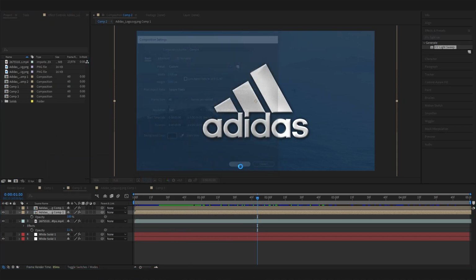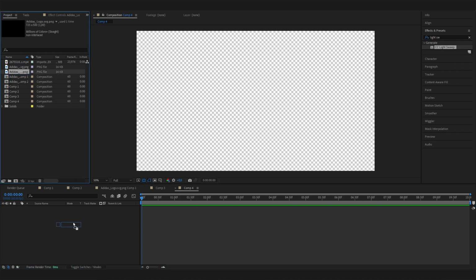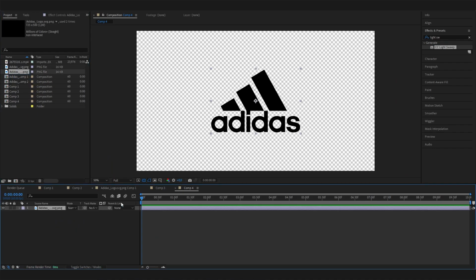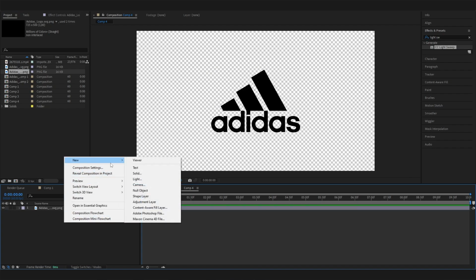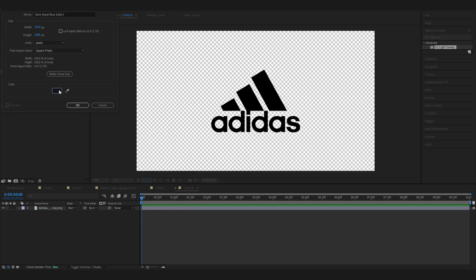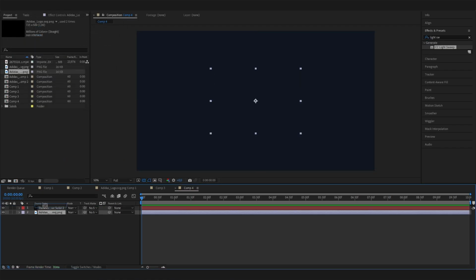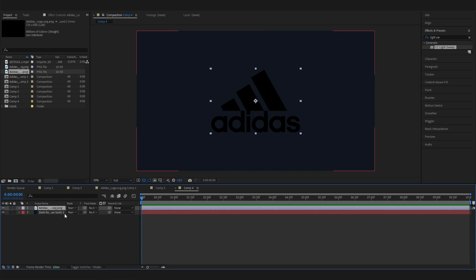So let's make a new composition. And first of all, we need our logo. In this case, I'll just use an editor's logo and make sure it's a transparent PNG file. But otherwise, that's good. And let's also add a background for this example. I'll just go with a dark blue one. And yeah, now let's bring the logo on top, obviously.